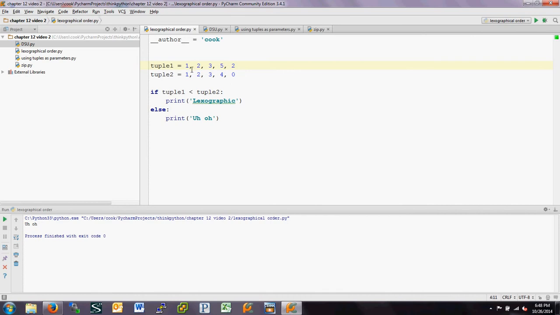Now, again, it starts at the beginning, so if I put a 0 here, then it doesn't matter what happens after that. So these can be relatively large numbers out here. So the 200 is greater than the 2, the 300 the 3, the 500 is greater than the 4, and the 21 is greater than 0. But it compares these first two things, and this 0 is going to be less than 1, so tuple 1 is going to be less than tuple 2.